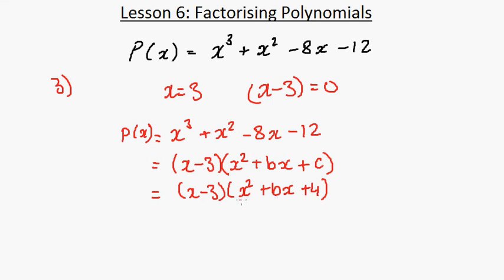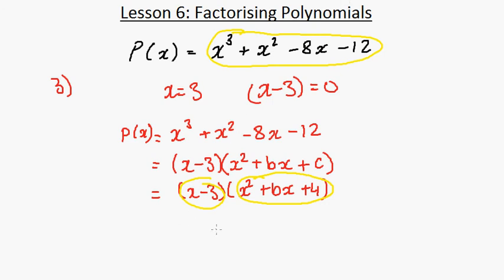Now, we realize we only have one unknown here. And we know that if we multiply this out, we can make b the subject, and then we can find out what b is, seeing it's the only unknown. So let's just use one coefficient for now, say, the coefficient of x squared instead of using x. So what from these two? This has to be multiplied by this to make this, right? So this has to multiply by this to make this. So we know that this number and this number can only make 12. But what about when 3 times x squared?